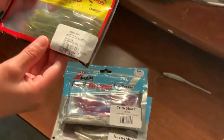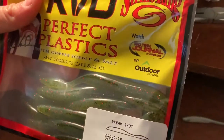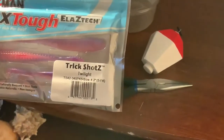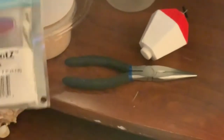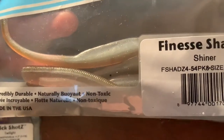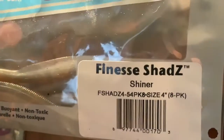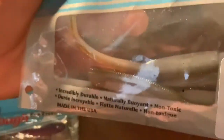Now we're going to be showing you the baits that we catch fish on mostly, and the ones that we prefer. These are the KVD Perfect Plastics — the Dream Shots in Watermelon Red Flake. I haven't tried this color yet, but all the colors work well. I had KVD Magic and Green Pumpkin before. These are my Trick Shot Zeds made by Z-Man, in the Twilight color. We've tried a color similar to it, but hopefully these work too. These Finesse Shad Zeds are our favorite — they are so good. I cannot describe how good these are and how much I recommend you get these. We're just shore fishing catching three-pound smallmouth — it's insane. We usually fish with the Meat Dog color, but this is the Shiner color. I've never tried it before, but I'd advise you to check these out.